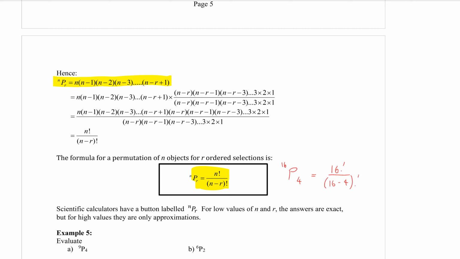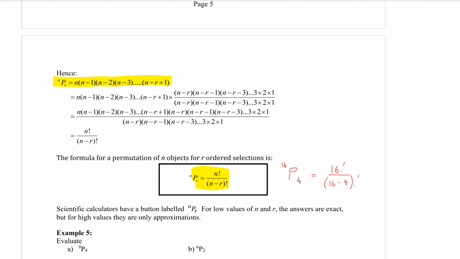You can type that in this way with the factorials and see if you get the same thing yet again. So there we go, 3 ways to do it. We can do it with multiplication, we can do it with the P button on the calculator, or we can do it with that lovely formula. Is that just for permutations? That's just for permutations. There'll be another one for the combinations that we're going to learn.